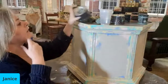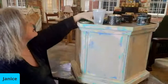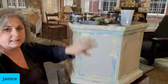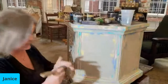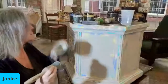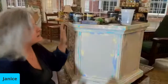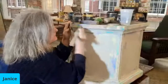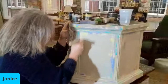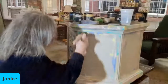All right, so now I have my clear wax. I'm running out of clear wax. It's all I have. I don't know if that's enough to finish this guy. What I will do is I will do this one side completely to see if I like it. This is the DIY brush. You don't need a lot of wax, so I should have enough. You're going to see the colors. See, as I put the wax on, the colors will deepen. You need the wax to seal the paint.